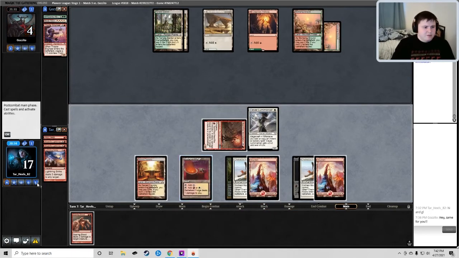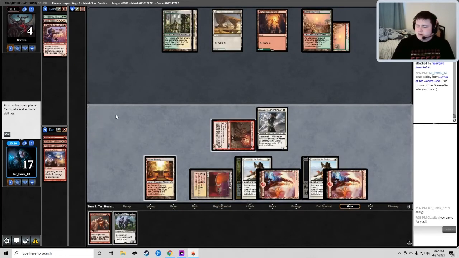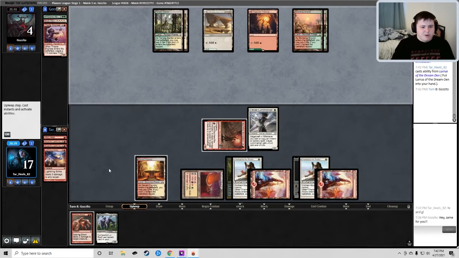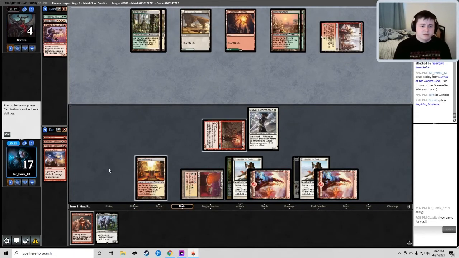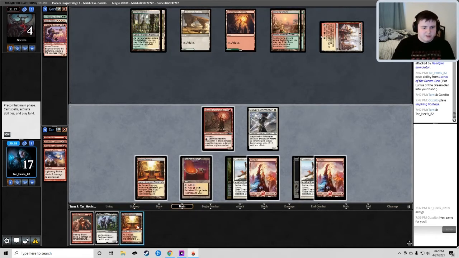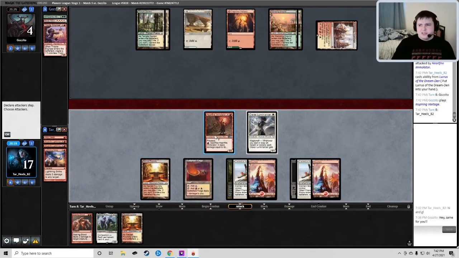Okay, take two. We're going to put Lurrus into our hand. It feels like we're in a decent spot this game, but we're going to prepare for the long game if we need to. They're just continuing to play lands and say go, which means this feels like this game's over.